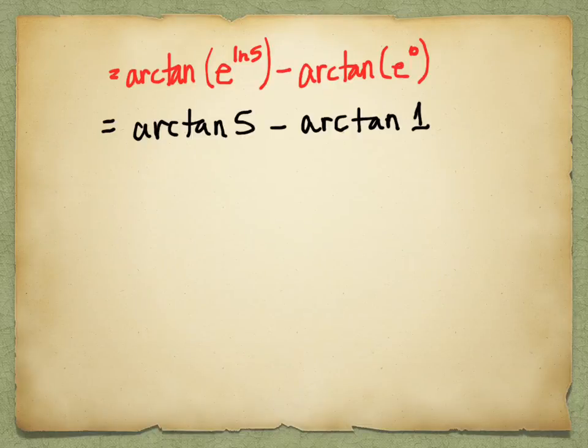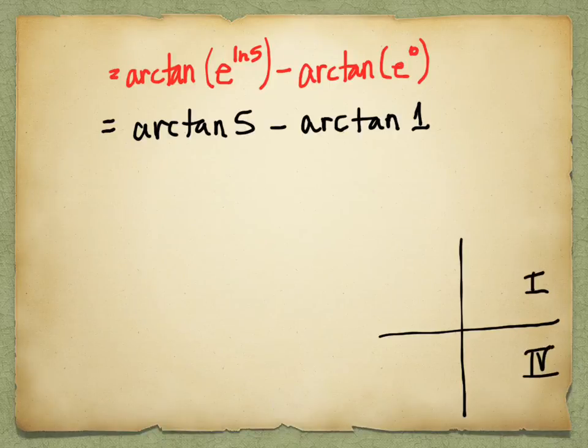And you do have to simplify the arctangent of 1, because that's on the unit circle. Arctangent of 5 isn't, so it can be left as arctangent of 5. But the arctangent of 1 is on your unit circle. So let's take a moment, we talked about this last class, and think about our unit circle. Where is arctangent allowed to be considered? Quadrants 1 and 4. Good. In which one of them is arctangent positive?